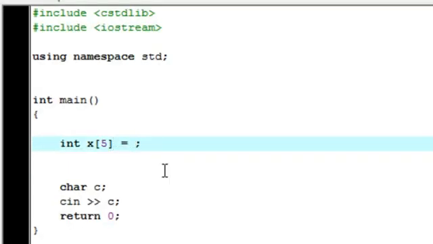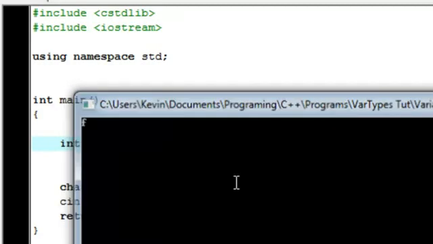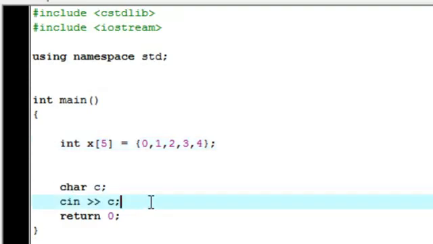And I can add values to the array when I initialize it, just like I do anything else, just with a little syntactical change. We do an opening curly brace like we have for our functions, and we just list the values. So let's go 0, 1, 2, 3, 4. That's 5 values. And we separate each value by a comma, and then we end with another brace. So let's compile this. Runs fine. We get to our cin.get function, and we return 0. Program exits. So this is a syntactically correct, perfectly fine statement, and it's an array of 5 integers.